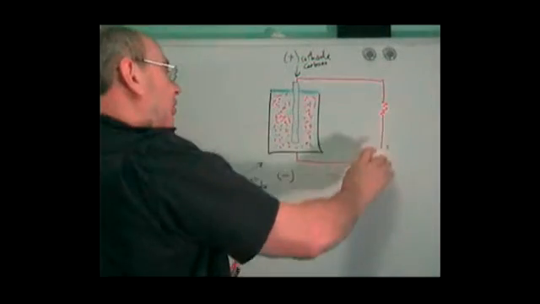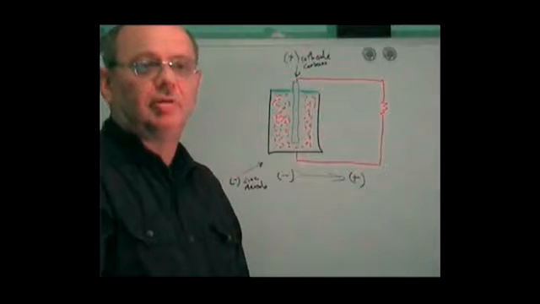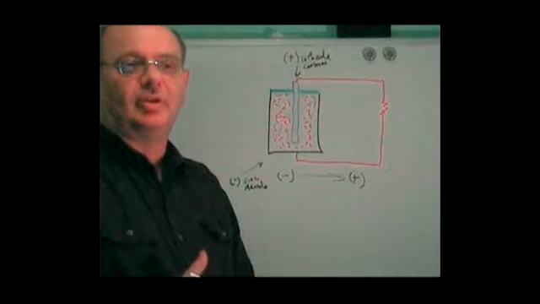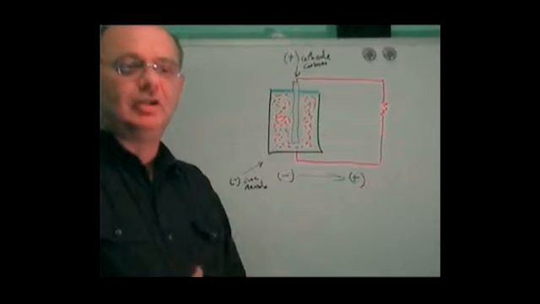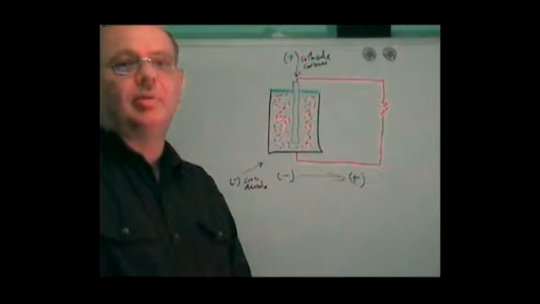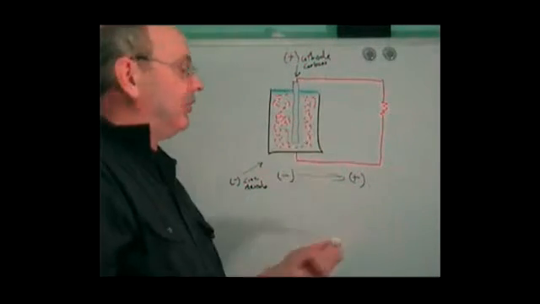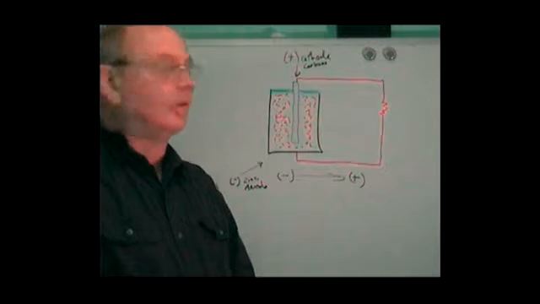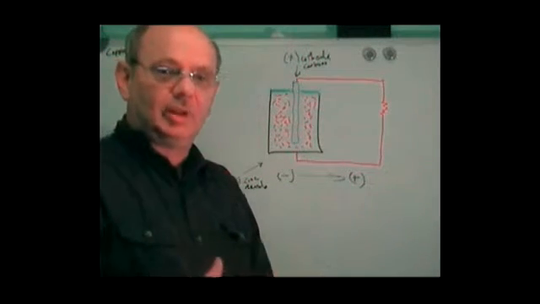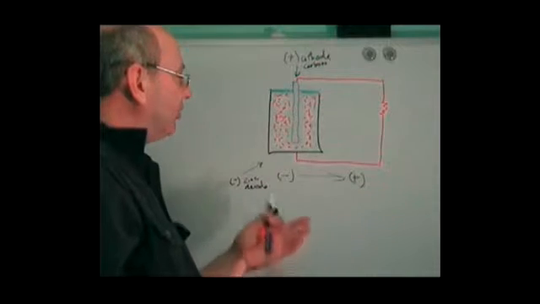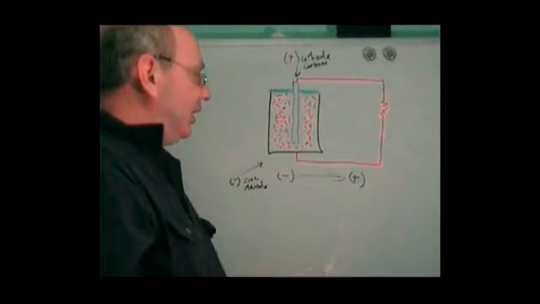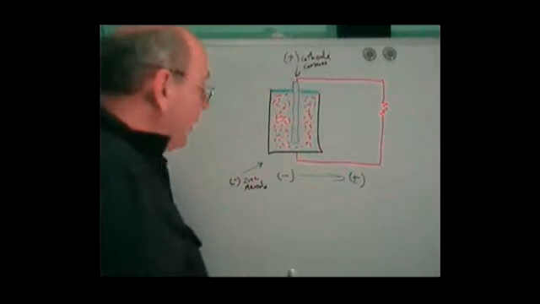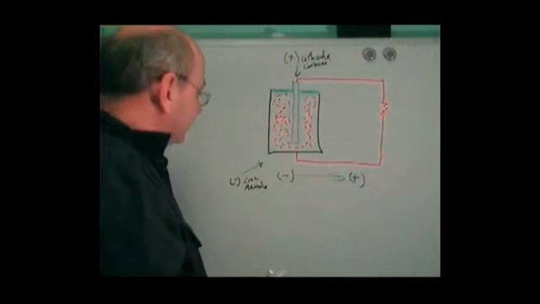So when we describe it this way, we call it the conventional flow. Turns out that they described that a long time ago, and afterwards they found out it was the other way, but the conventions had already been set. The batteries were labeled, all the equipment was labeled, everything was already labeled with positive to minus. All the books were printed that way, so they continued that approach. They call it conventional flow because it became the convention. But the actual flow, the electron flow, is going to negative. So we want to use the electron flow because we're talking about how electrons move through pipe or through a wire.